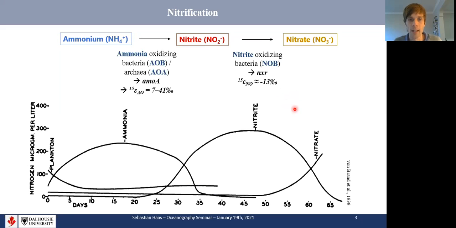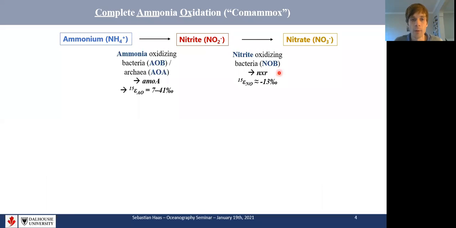And if you have this classical nitrification under certain circumstances, like the ones encountered by von Brandt and colleagues very early on, in 1939, you can get classical cascades where you get organic nitrogen remineralized to ammonia, and then ammonia oxidizers growing on that, producing nitrite, and then nitrite oxidizers growing on that and producing nitrate as a sequence. This relies on these two steps being catalyzed by two different microbes.